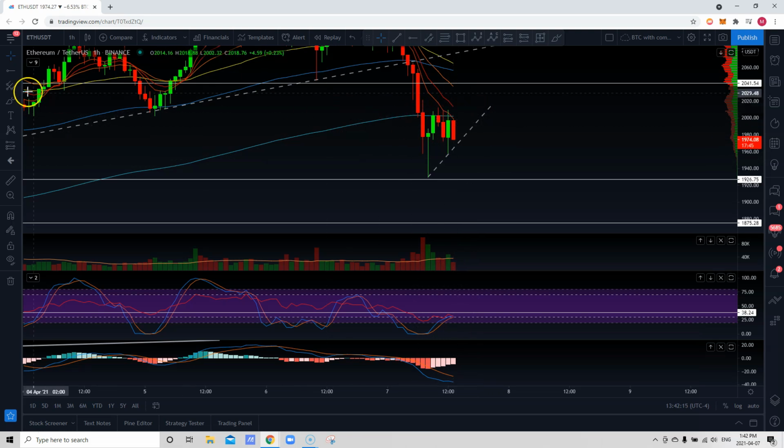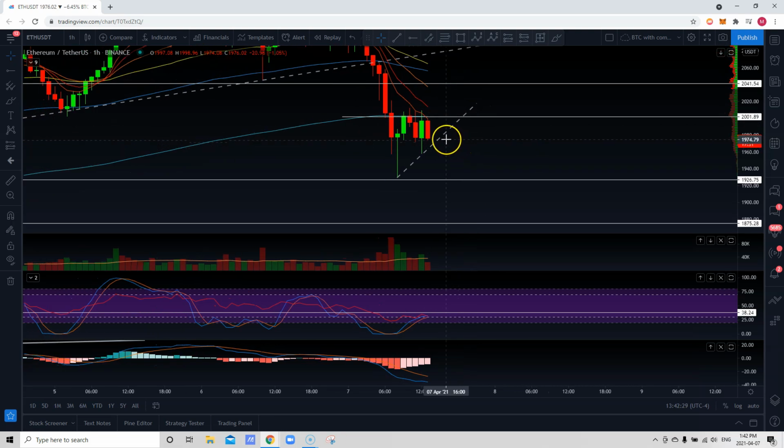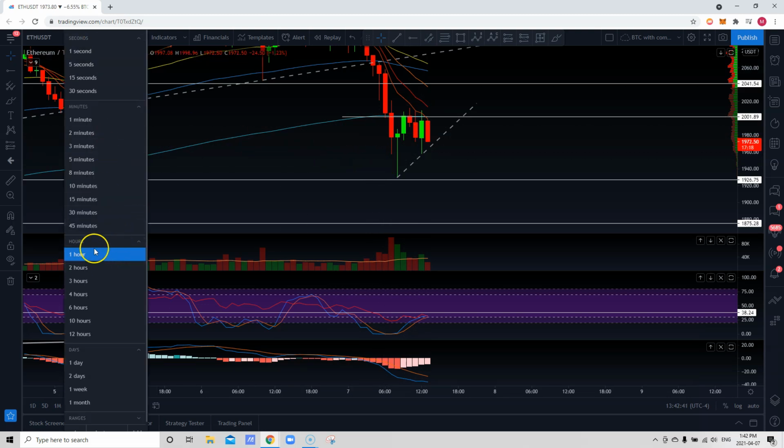So we definitely do need enough momentum to break above, and this is not going to be a quick movement upwards or a quick recovery. We do need to jab across it multiple times to weaken it, and actually get the sellers out of the way. So these are the main levels we're looking at right now. Ethereum needs to continue to push up against this EMA and against the 2K resistance. We could have a scenario here where we have a higher low as the day develops.